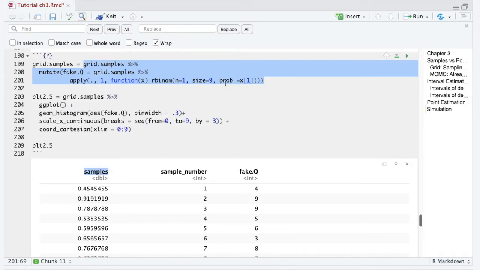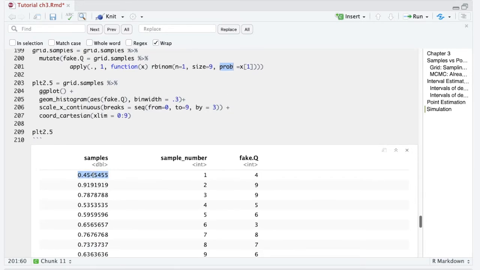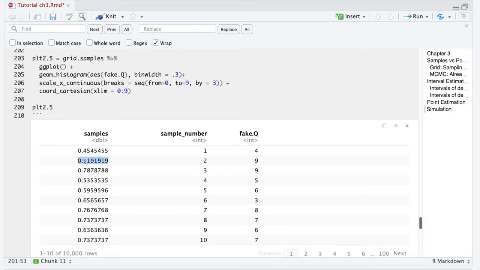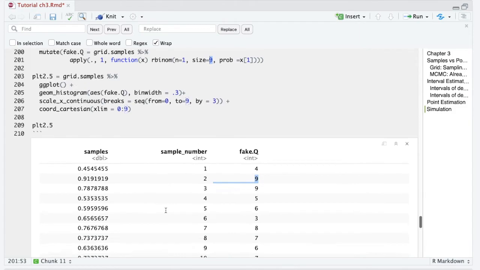We set each probability of the random binomial function to the samples here. So this row means when we set the probability to 0.45, the random binomial result count is 4 water from 9 tosses, and in this case the probability is 90%, and we get 9 water from 9 tosses, and so on.